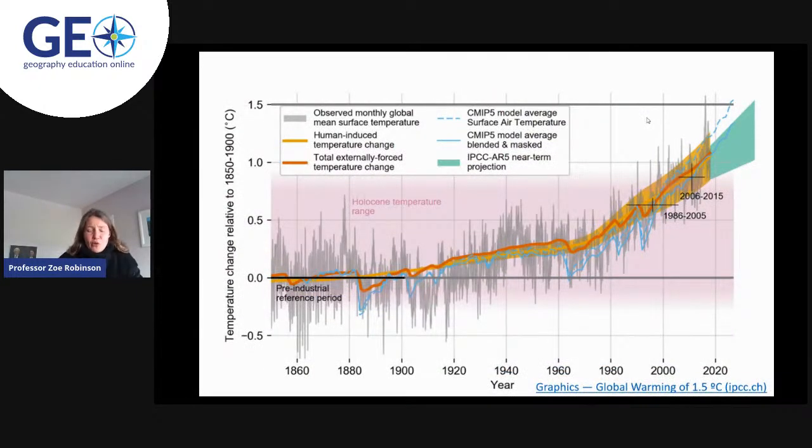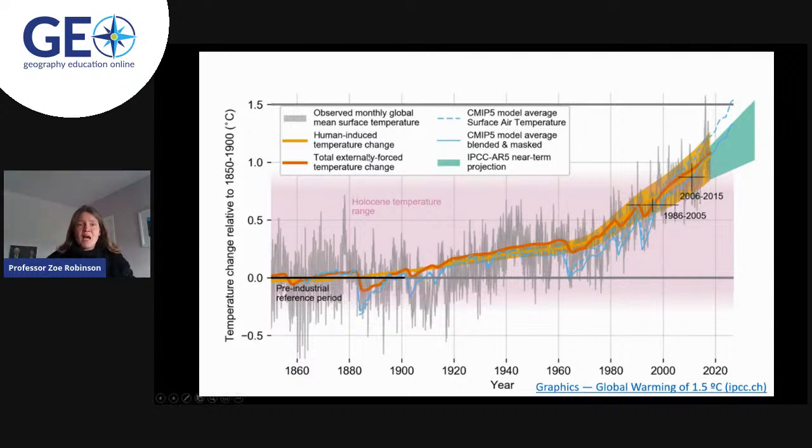So the next graph for you, don't worry, it's not all about graphs at all, but inevitably if we talk about climate, then there's going to be some in there. If we look at this graph, it's basically showing us our global temperature increase, and the 0 mark is the baseline of the period between 1850 to 1900. So it's showing us warming above that baseline. And what is really clear is that warming trend there.